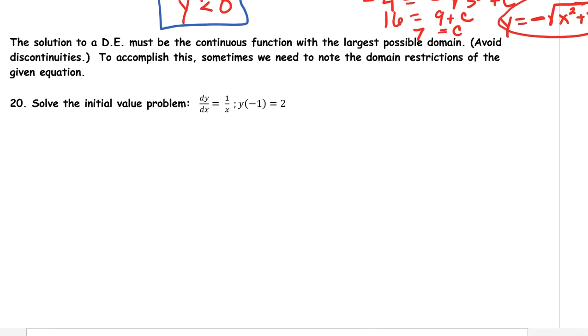All right. So remember that the solution is going to have the largest possible domain, and you have to avoid discontinuities. So we can't keep two separate branches, and we can't jump across vertical tangent lines on a slope field. So sometimes we need to restrict the domain. And that's something that we didn't spend a lot of time on the first time that we were doing this unit. So let's be a little more precise here. When we look at this differential equation, do you notice right away that there is a domain restriction? X cannot be equal to 0. So we're going to have to choose our domain for our solution curve.